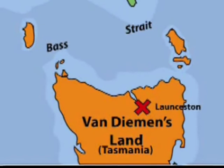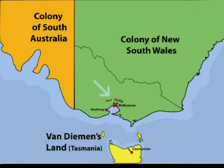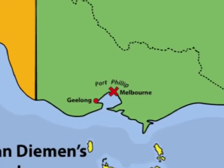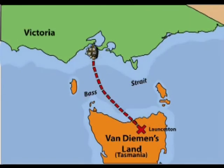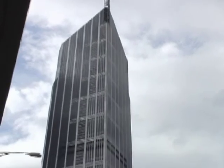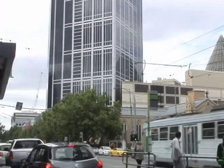Batman got together with a group of investors and set off from Van Diemen's Land, the island we now call Tasmania, to explore this region across Bass Strait called the Port Phillip District, the area we now call Victoria, with the hope that they might make money by farming the land and establishing a settlement. In his journal, Batman wrote of his intentions to have friendly meetings with the local inhabitants to establish a treaty for the purchase of what he describes as fertile and hitherto useless territory.